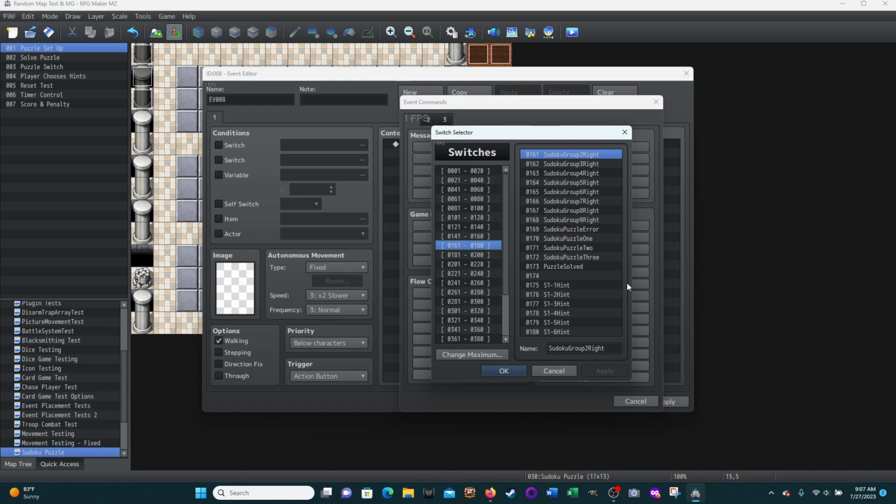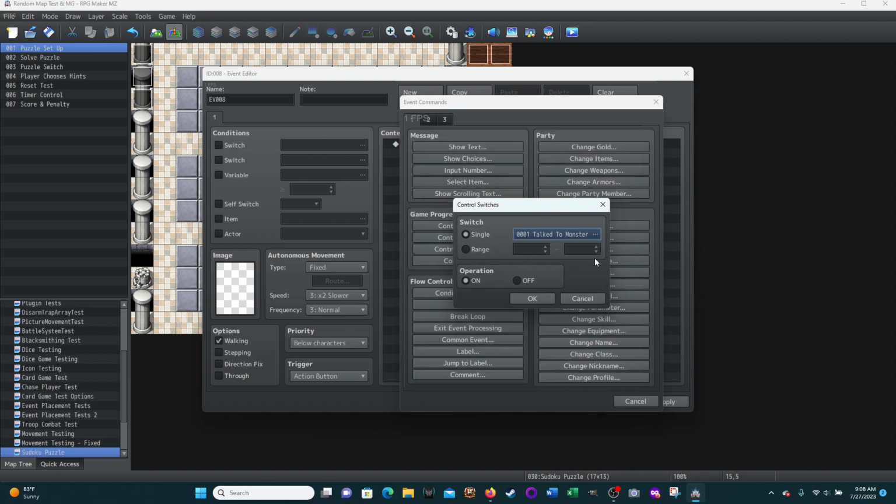So I was using switches to do that. So here are all those switches, all the way up. And then I have Sudoku hint selection. That is a switch that's basically saying, hey, the player is going to choose their own hints. All right, so that's how I set up all of my switches.